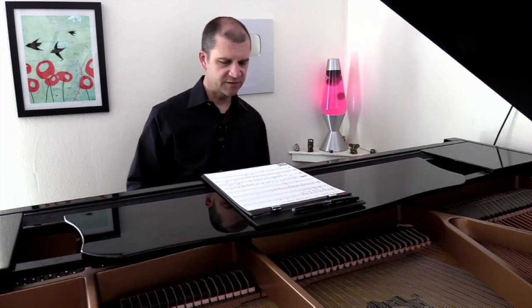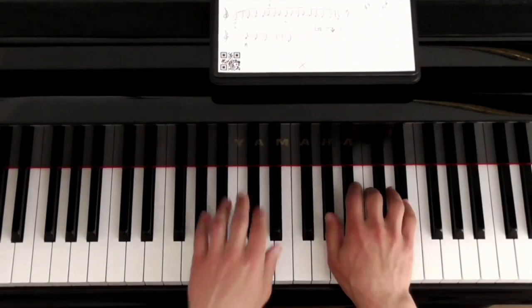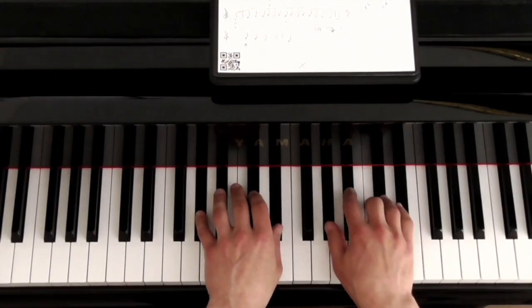Five note scale across the secondo passaggio sounds like this. You, however, will begin there.